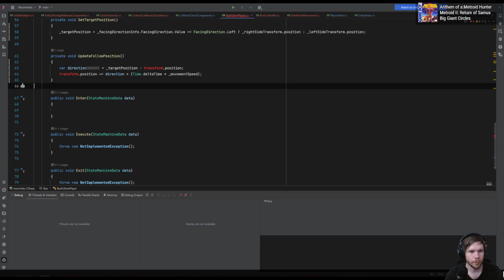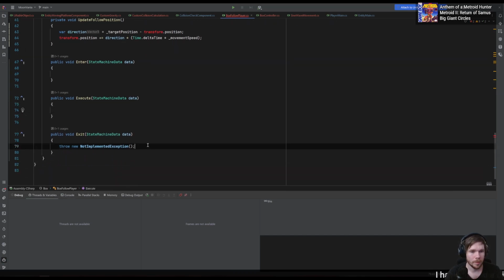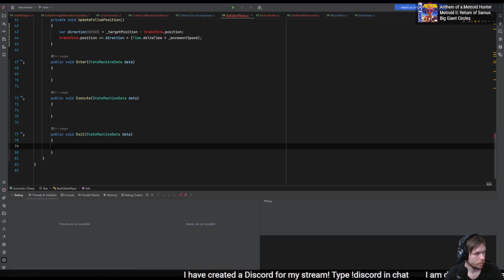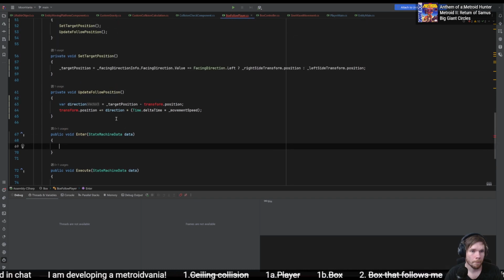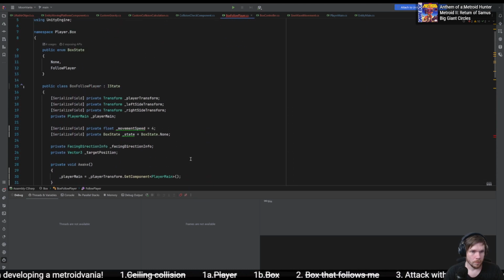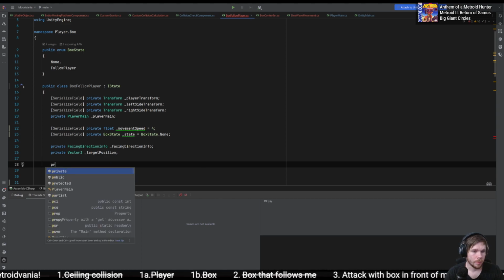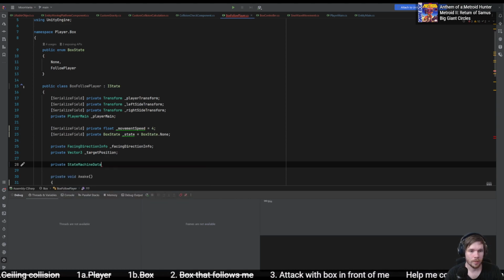Yeah, I think that will work for my state. Maybe it's not proper to do it, but with this I would then private machine data.